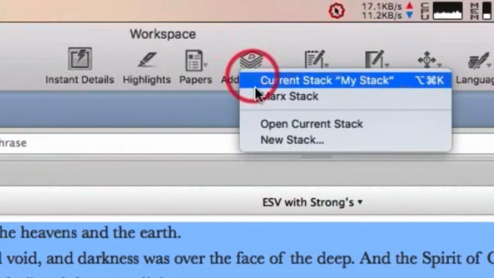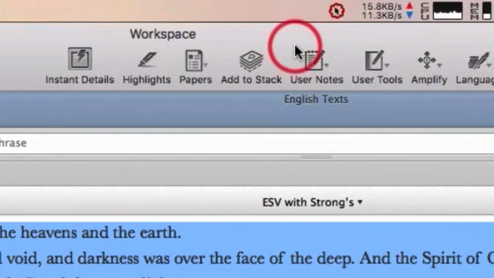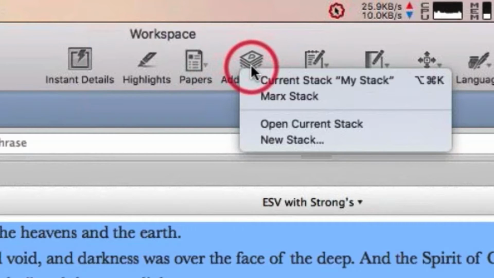This interface element here was hard for us to try to figure out because we wanted a single button that allowed you to both click on it to add an item to a stack as well as open up a currently existing stack. So we stretched Apple's interface guidelines a little bit and Microsoft's interface guidelines a little bit. So when you see the Add to Stack button, which now appears on your toolbar as a new button, if you click and hold on the button, you get a pop-up menu.